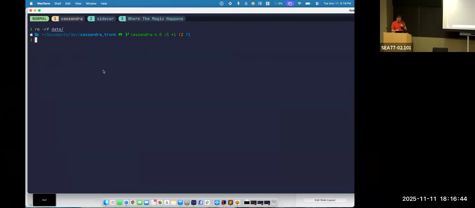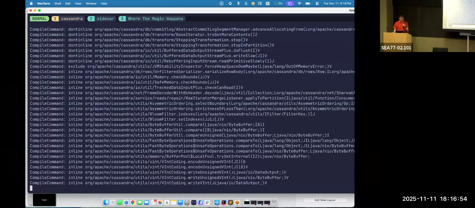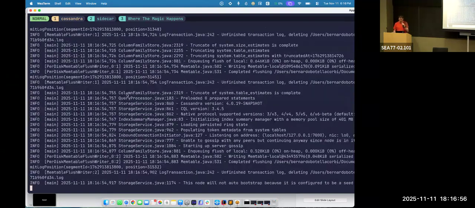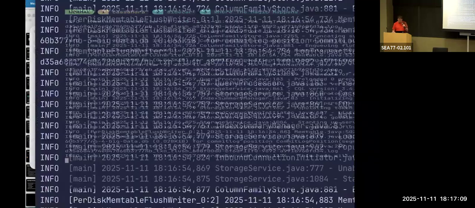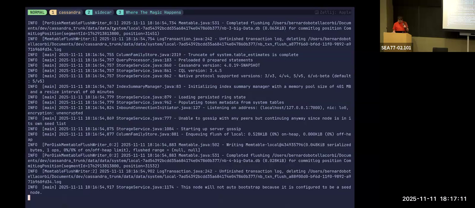So what I'm going to do here is, first of all, run your Cassandra process. This is an empty database. I just deleted the data folder, so it's completely empty here. Let's wait for a bit. It takes a while.